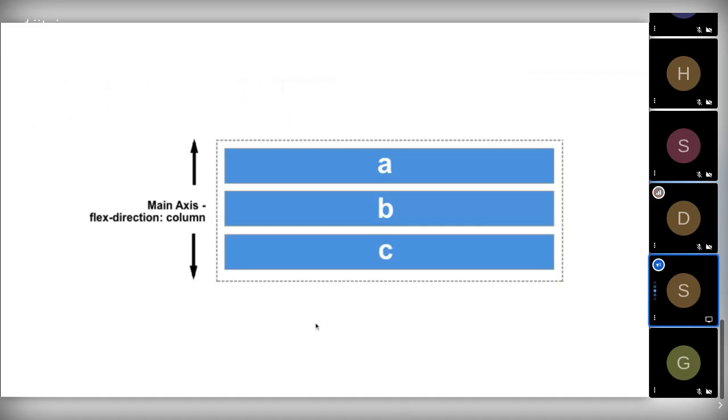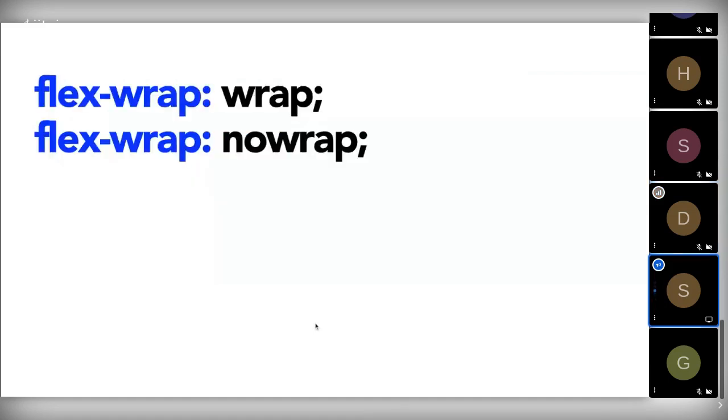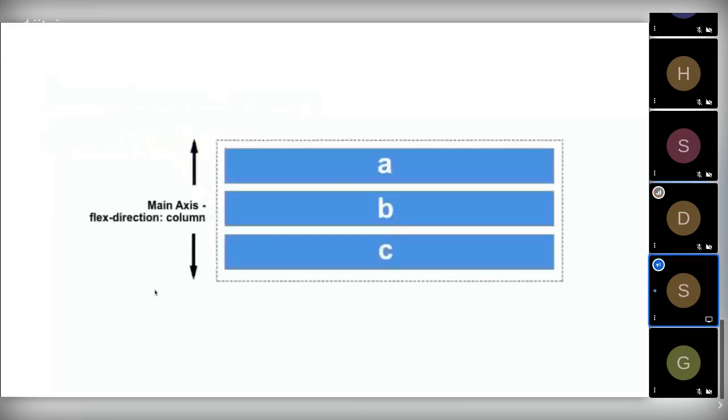Okay, so we know about flex directions. Let's just go back to this one for a moment. Okay, so just one thing I wanted to add as well. Adding flex direction to the flex container allows you to change the direction in which the flex items display as well.